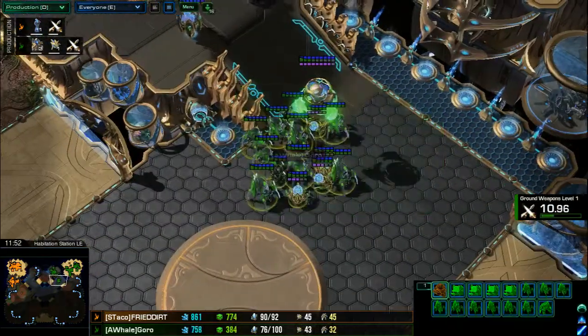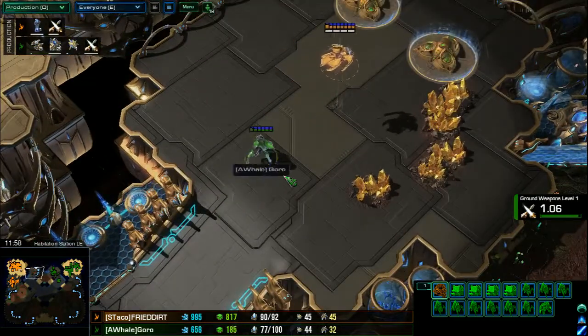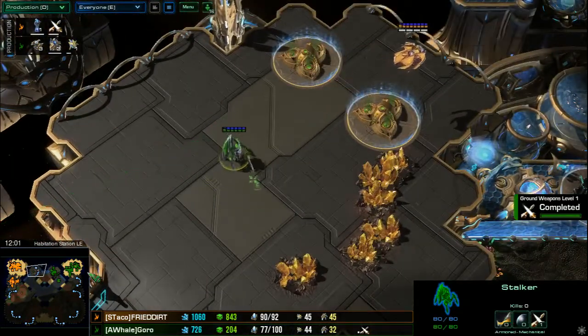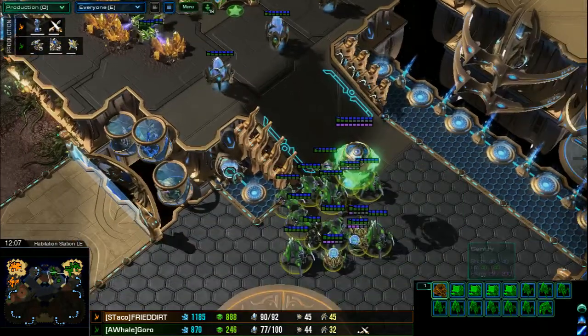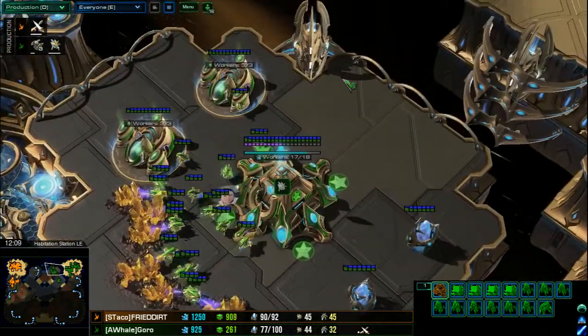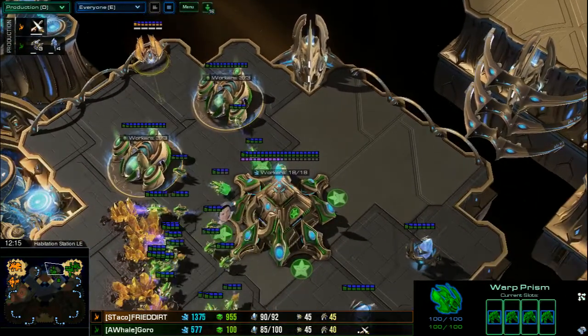The army is positioned here to defend, so he's going to be at least able to interrupt this for a bit. Oh, but it's been scouted by this Stalker. Let's see if Goro was actually paying attention to his Warp Prism, to his Stalker that was scouting there. Doesn't look like he was, and the Warp Prism's actually just going to go right here and drop off those Zealots immediately.